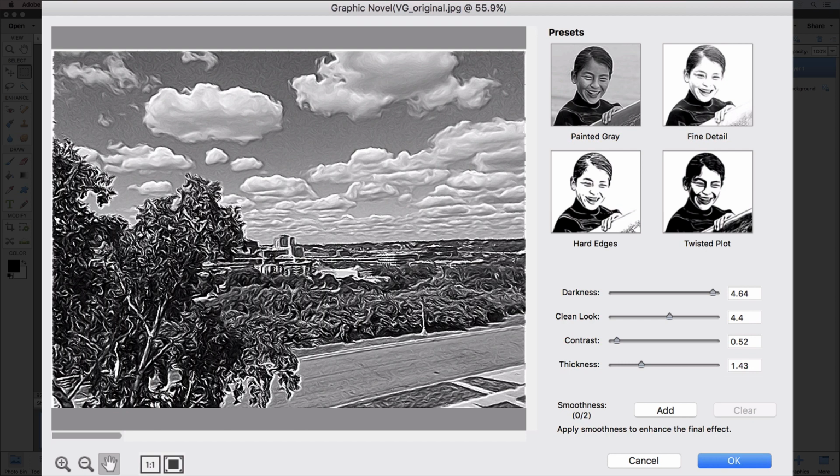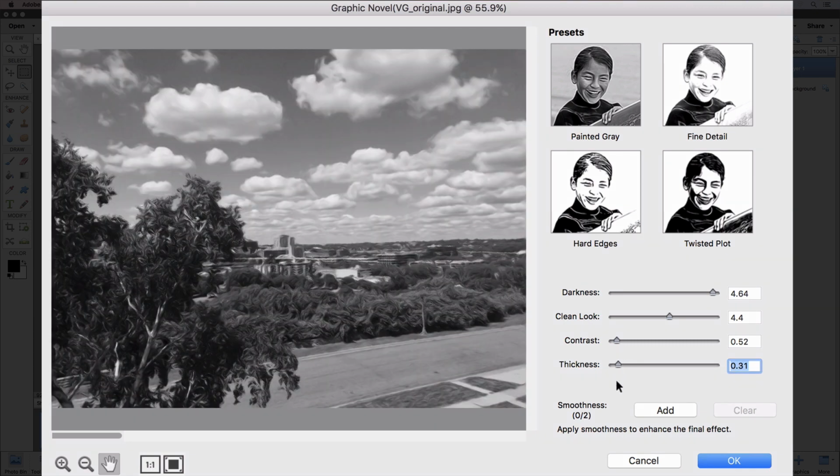For my particular photo, I kind of like the default settings, but let's play around with them a little bit and see what happens. First, I'll move the slider to the left. And the brightness from the thick white lines is greatly reduced. There's some zoom and navigational tools under the preview window. I'm going to use these two boxes. The one that has 1:1 in it will show the preview at 100%, and the box next to it will show the entire photo in the preview box. By default, the one that shows the entire image is active. So I'm going to click on the 100% view to get a little closer look.